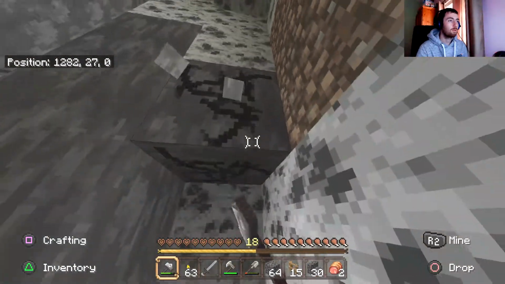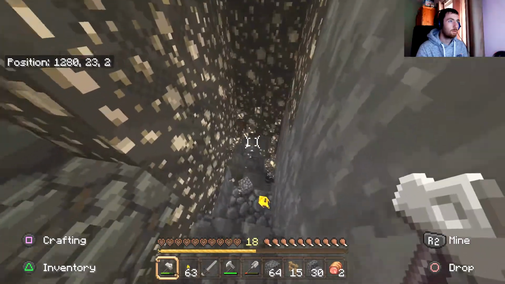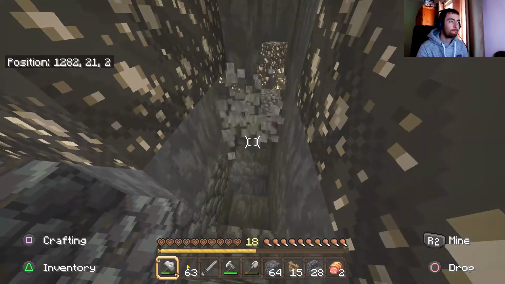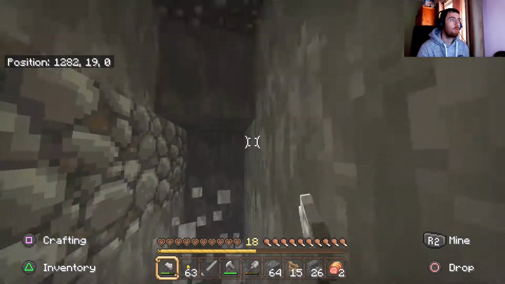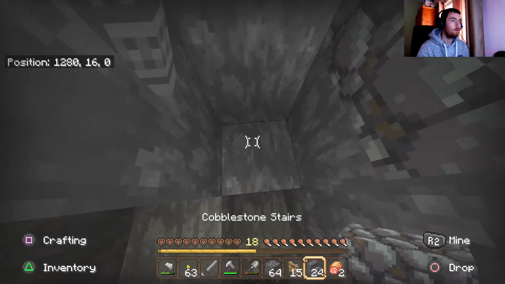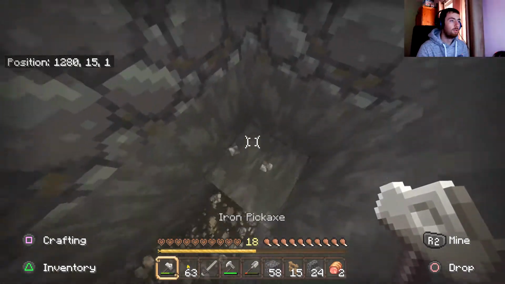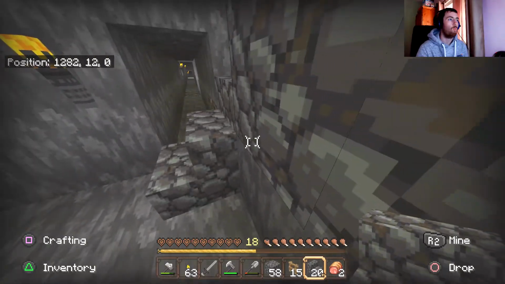So if we, this server, yeah, so then like that, like that. Boom, boom. That is just where the lapis was, so we could probably just block that in. I mean, there's a torch in there so no one can spawn. And boom. Boom, boom. Shit.